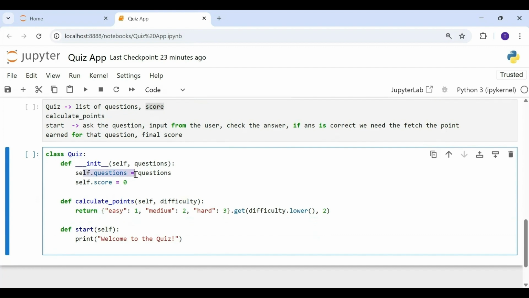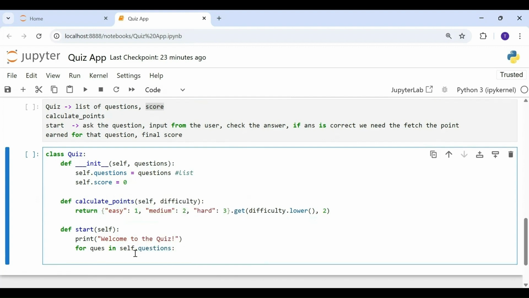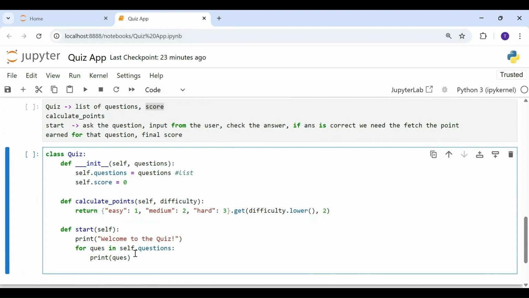All the questions we have here as a list, so we can loop over these questions one by one. So we'll say for question in self dot questions, and we'll just print the question. And then we will prompt the user to give a response to this question.